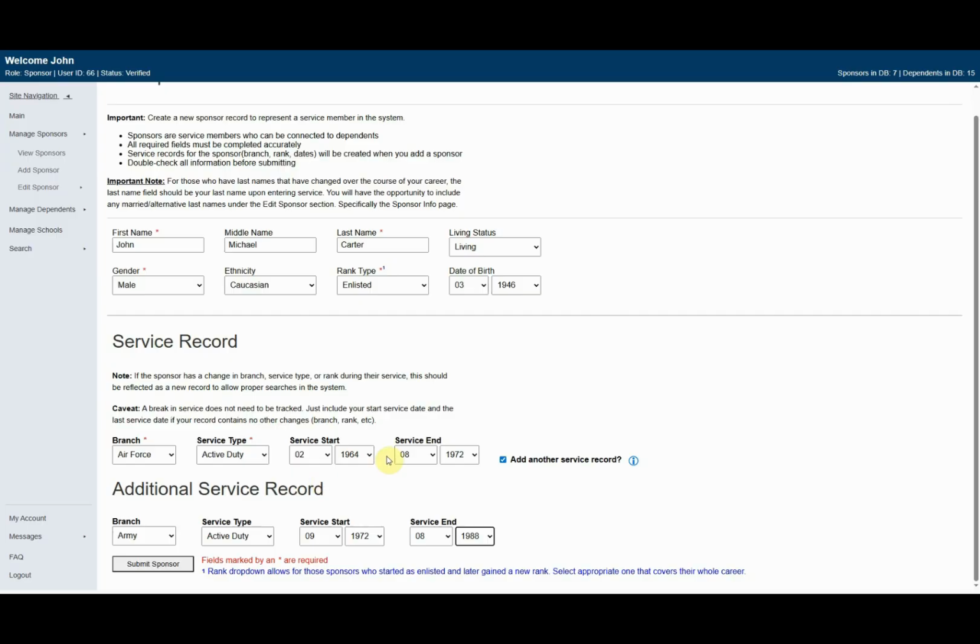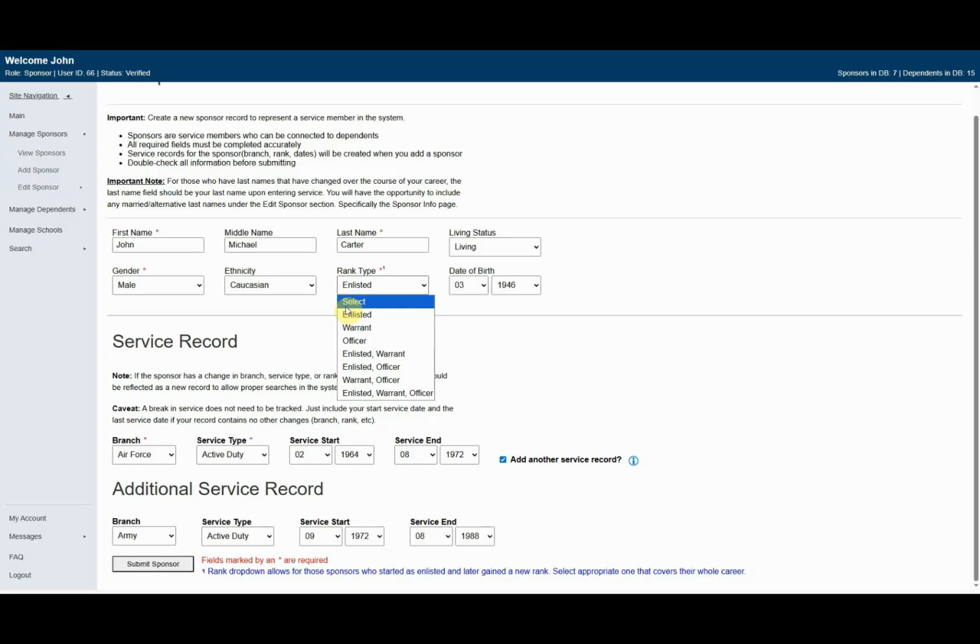1988. Okay, but now you're asking, okay, so wait a minute. He was an officer. How do we track that? If you come back up here to rank type, we've chosen these rank paths to help separate that out, because if you're looking for John Carter, who was a captain in the Army in 1979, you're not going to find him off of an Air Force service record.